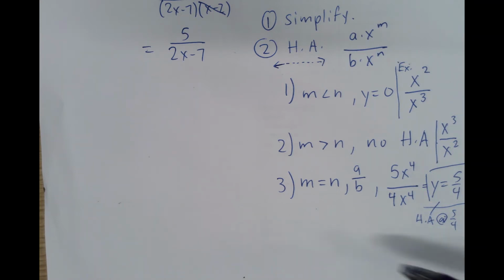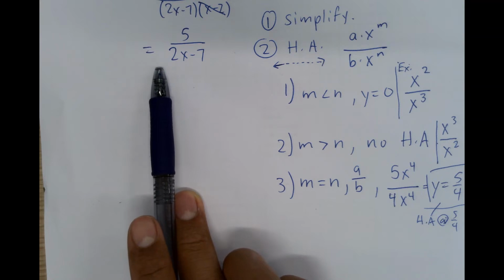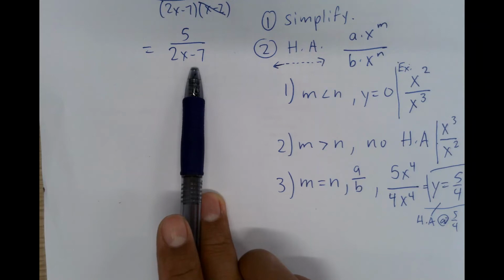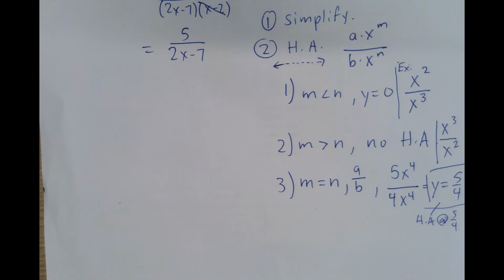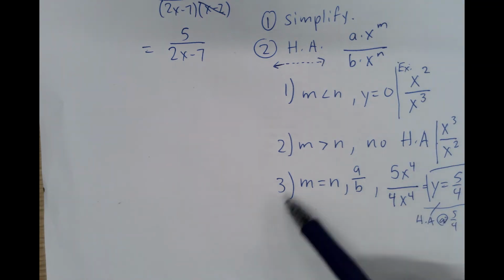If they are equal, then you look to the constants of both of those variables with the highest exponents, and then the top divided by the bottom is your horizontal asymptote. So if we look at our first example here, we can see that after it's simplified, it's 5 divided by 2x minus 7. So that means the top one has a variable of x to the 0 power. So the exponent on the bottom, the denominator, is greater than the one on top. So if we're looking at this, it would be scenario number 1.